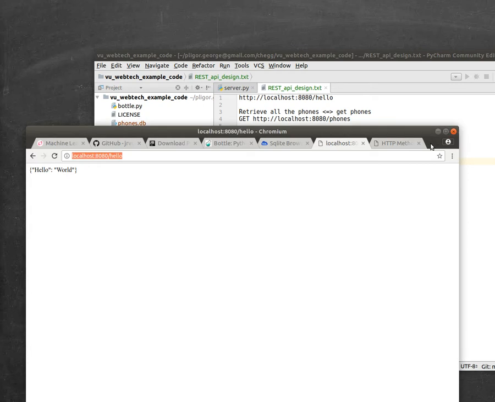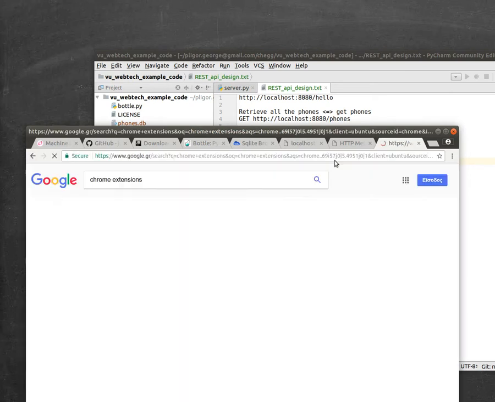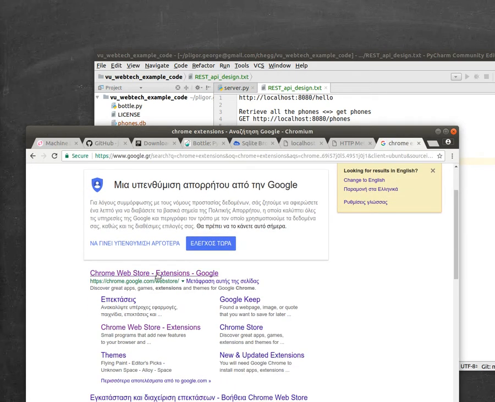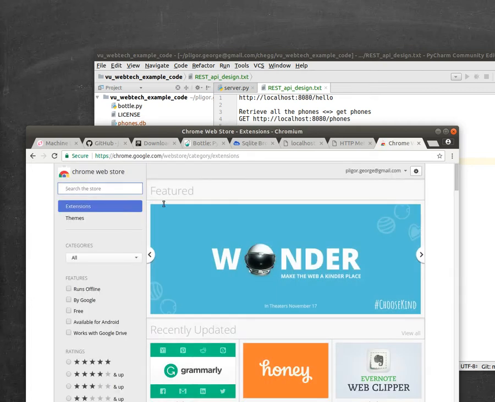It's much easier to find it: go to Chrome extensions, then to the web store, and just search for Postman.